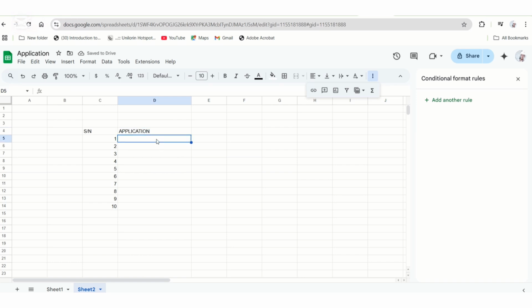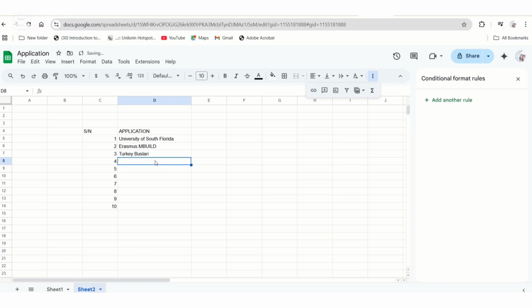You can include the names of the schools and the programs. So for this, let's assume I'm applying to the University of South Florida. You can also decide to include the name of the program. Then number 2 on my list is the Erasmus Mundus program. Then number 3 on my list is the Turkey government scholarship.